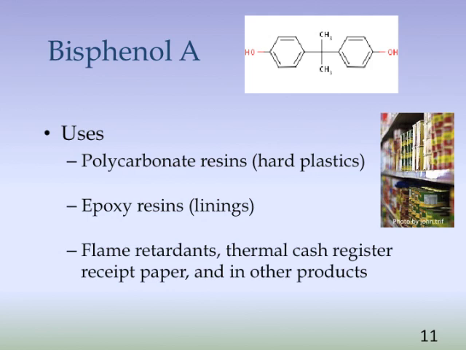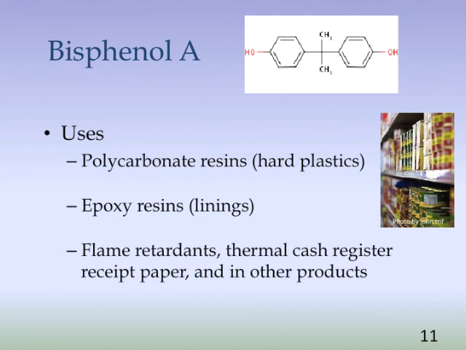Slide 11. So let's talk about bisphenol A, or BPA. BPA was designed in the 1930s as a synthetic estrogen. Since the 1950s, it's been used in commercial products, primarily the production of polycarbonate and epoxy resins. Polycarbonate plastic is basically a string of BPA molecules, and it's pretty much the best when it comes to hardness, clarity, and heat resistance in a plastic product.